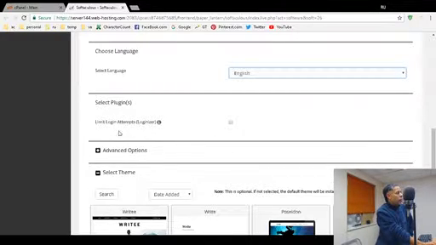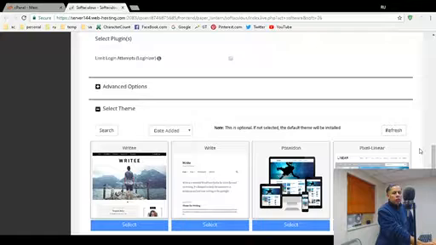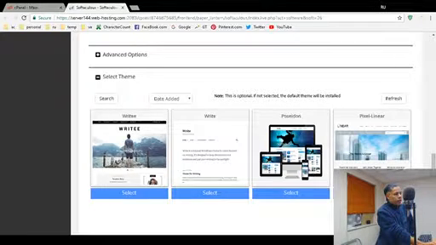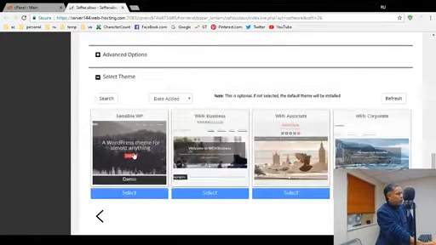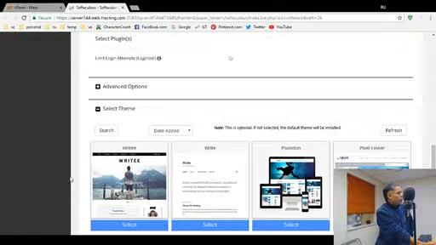But you could enable the plugin, limit login attempts. I'm going to leave that alone. Select theme. I'm going to use WordPress's default 2017 theme, which I like, but you can select a theme. These are free, so you could select a different theme, but I'm going to just select the default.